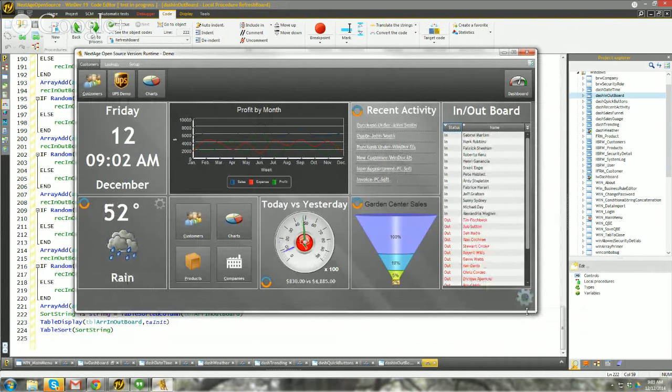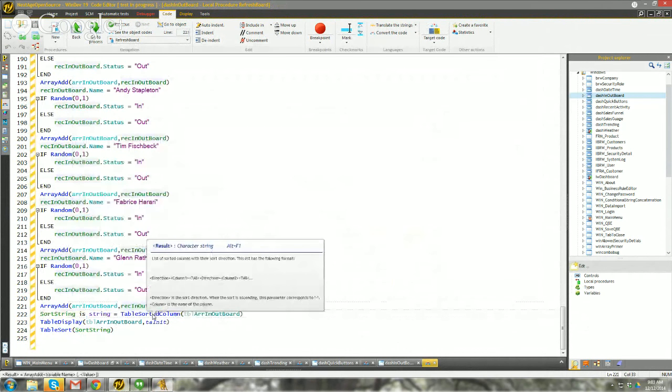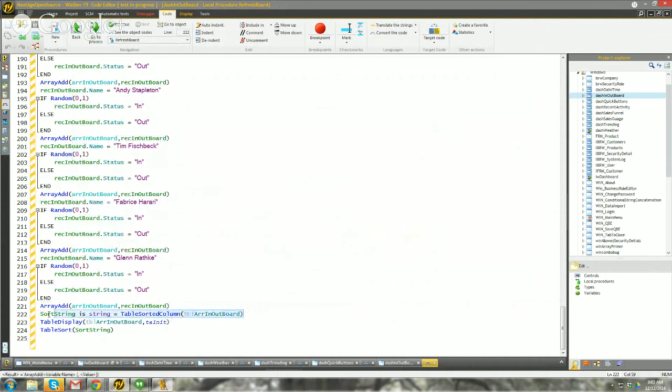Normally, when you do a refresh all, we'd go back to the default sort order of that table because we're completely rebuilding that table. Well, by me remembering what column that table was sorted on before, after I do my table display TA init, I can resort it on that column and get them back to the sort order that they were on before I refresh the table.